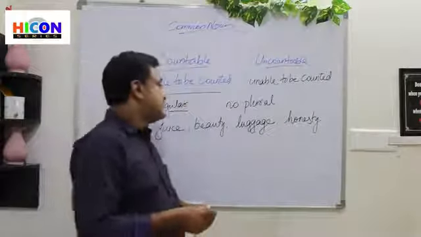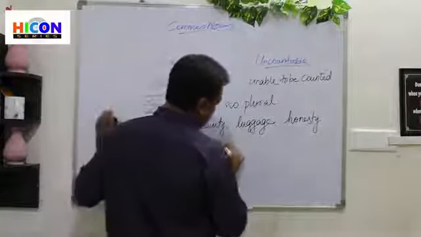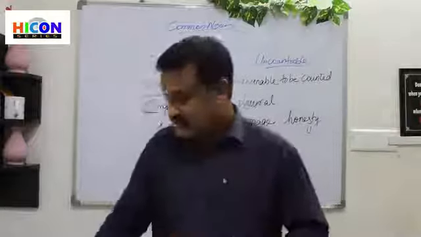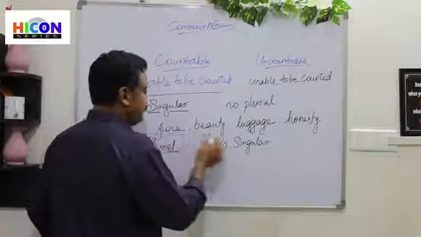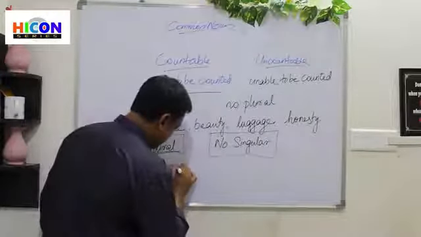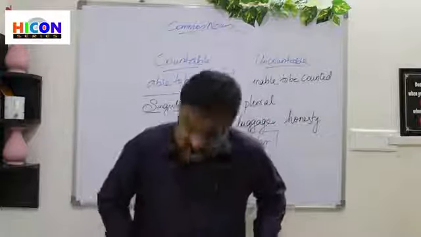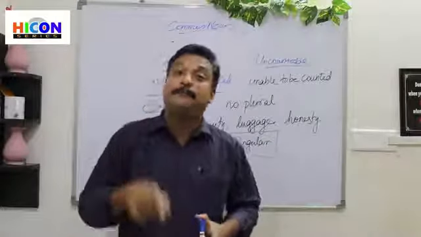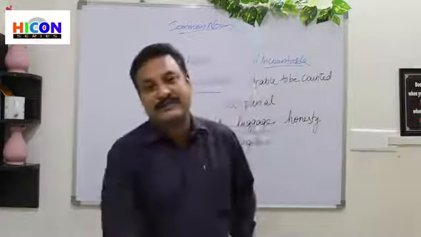Right? Now, some have only plural forms. No singular. That's very important. Okay, some nouns have no singular forms, they have only plural forms. So for example, we say trousers. So what do you mean by trousers? Trousers means pants. Pants we wear, no? So pants is the word we use to call it, not a pant. Because if you say pant, it has to be only one leg. There is no second leg.